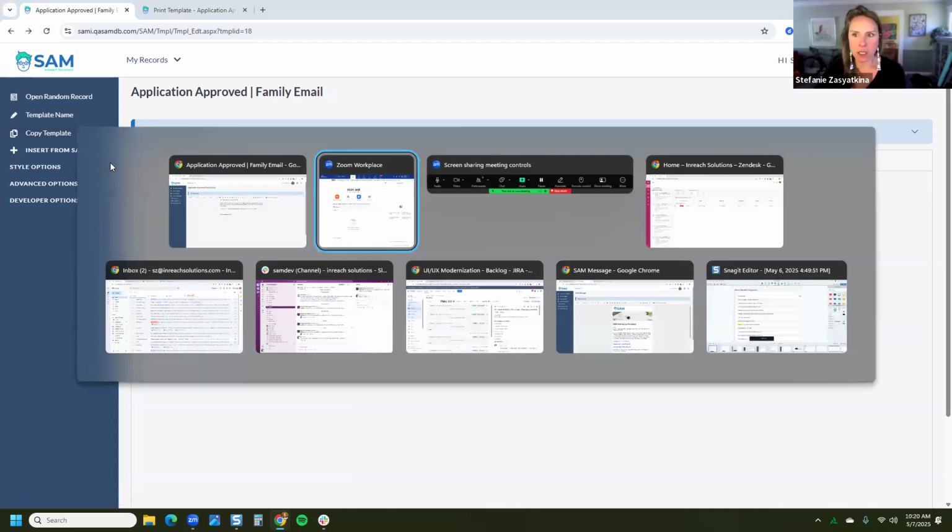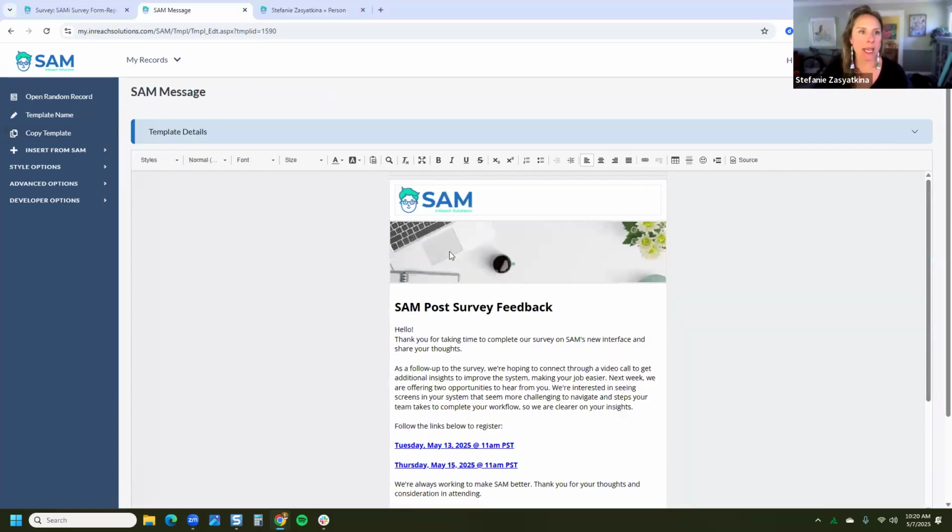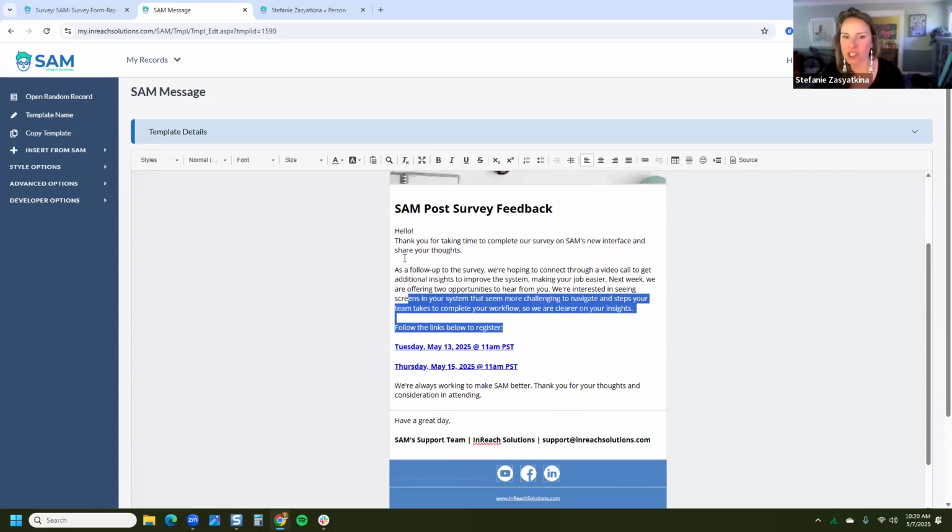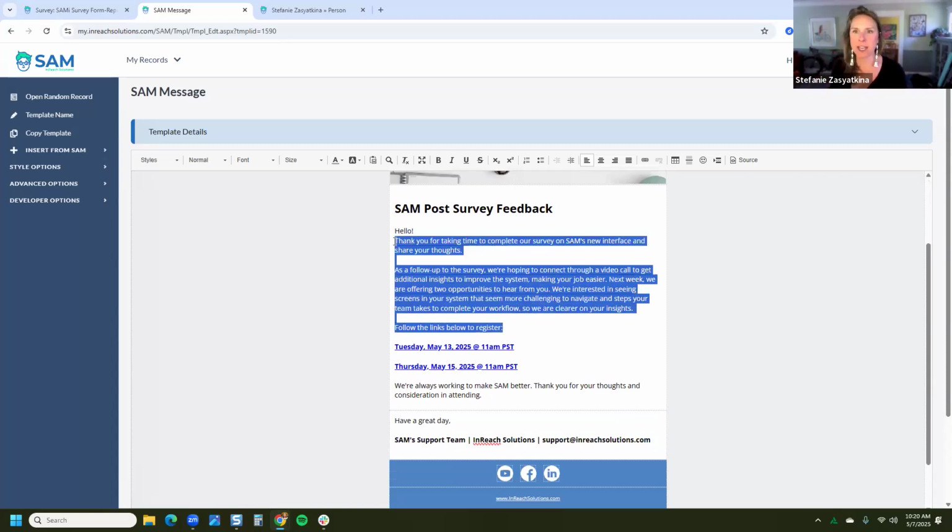I actually, oh, do I have it? Yeah. In our version of SAM, we actually use SAM to work some of InReach Solutions messaging as well. I have this template that we update fairly frequently when we're sending out messaging. So I've got it set the way that works for us. And then I just enter in information, save it, send it out. And then I come back to it when I'm ready to do another message later. So I'm not actually creating new templates all the time. So I don't have this robust number of templates. We're just using the messaging.